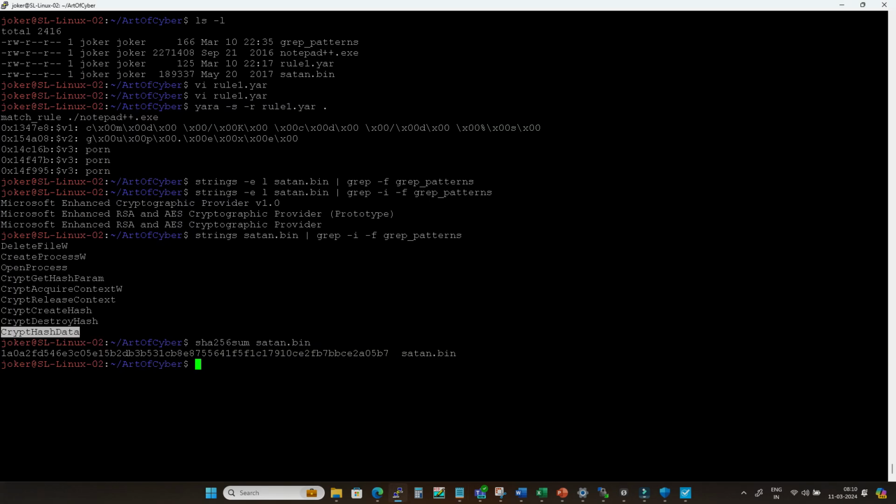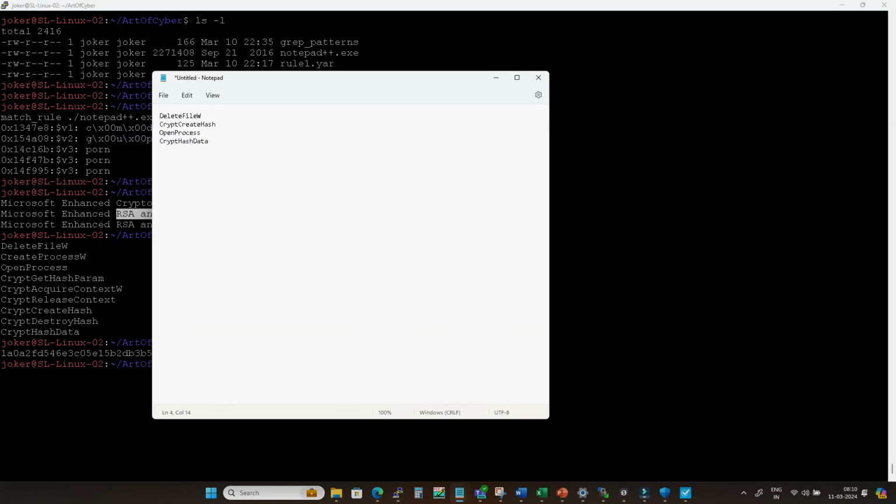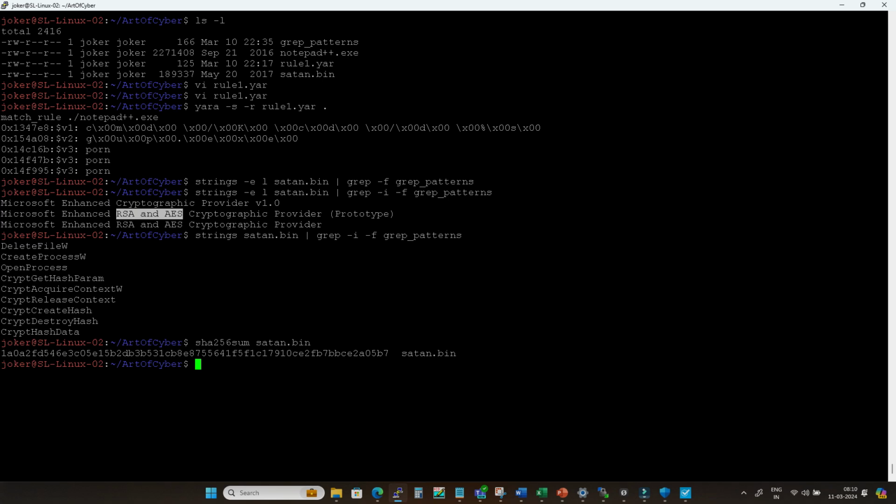And we are also going to take RSA and AES as other strings. Now remember, we have got the RSA and AES using the little endian encoding, and hence it's going to be the wide character. So we are back to our rule file, which is rule1.yar.